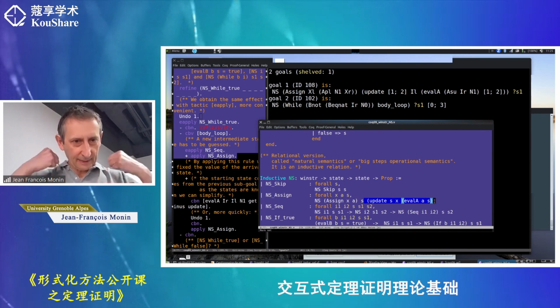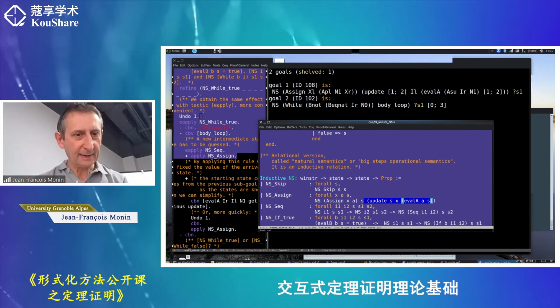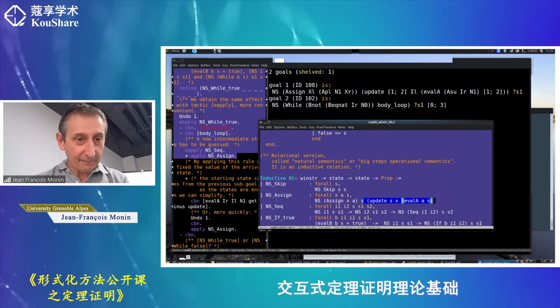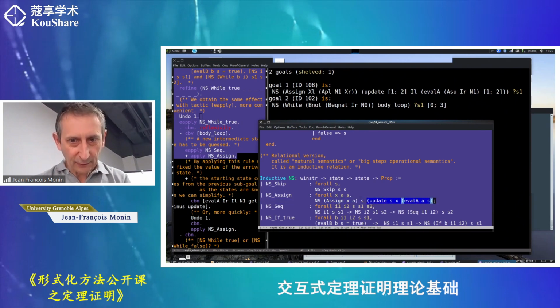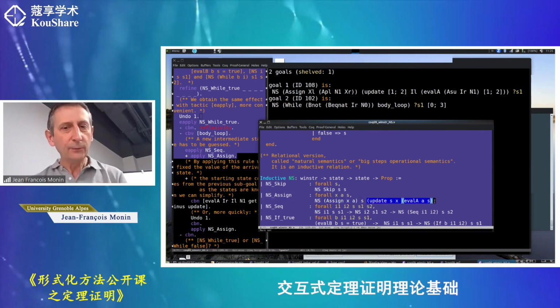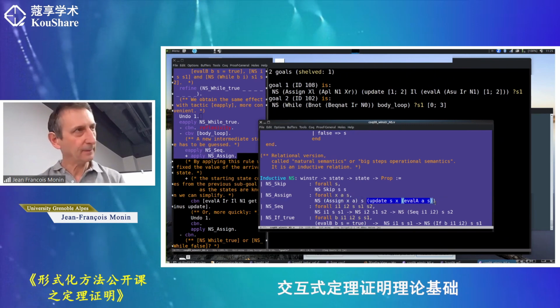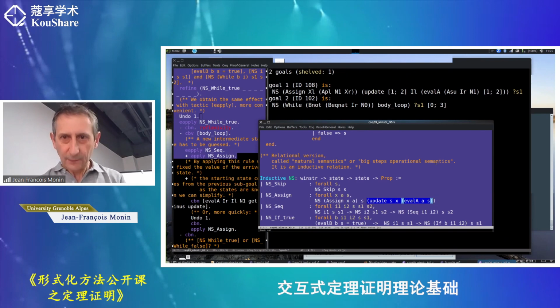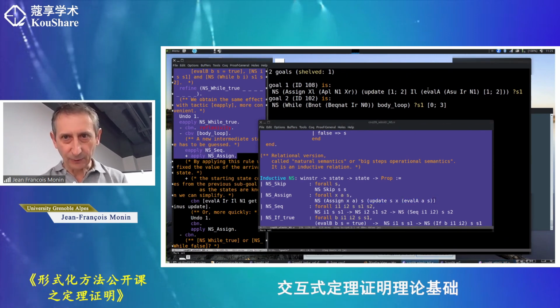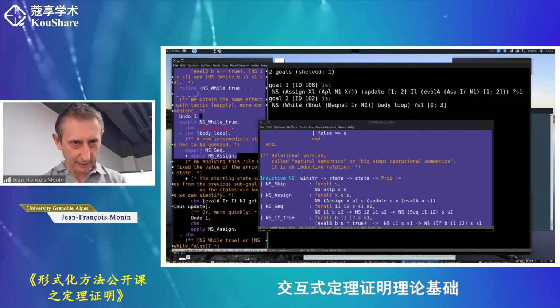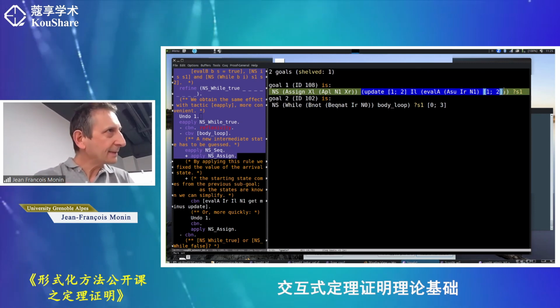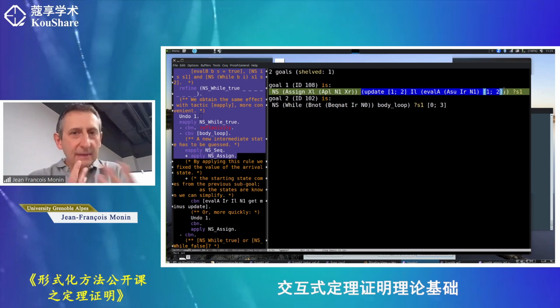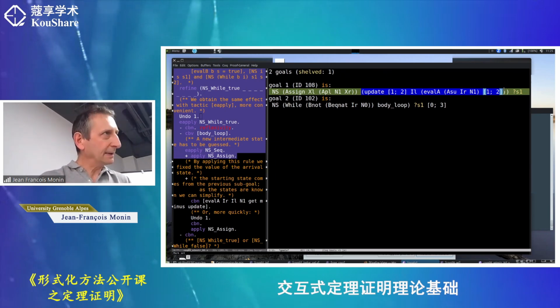When I apply this rule, by definition of this rule, it constrains the last argument to be this expression, this term. So I get this term exactly at this point. Now I have it here. It is not computed; it is just as is. But at least it is no longer a question mark.